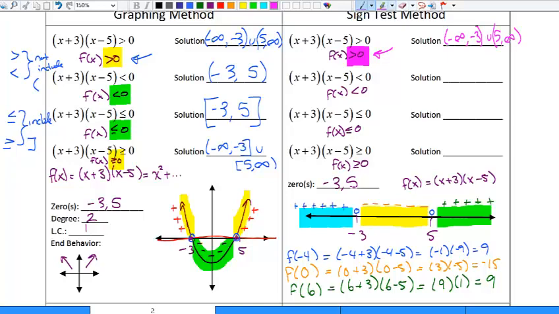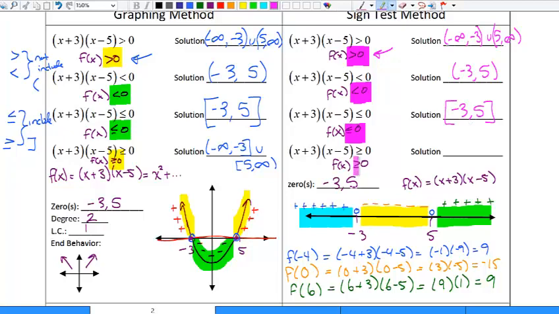How about the next one? Where is it less than 0? Well, less than 0, that would be negative. So that starts at -3 and ends at 5, not including the endpoints. The next one is, where is f of x less than or equal to 0? So it's still less than, so we're still talking negative. But in this case, it's not just negative, it's also negative and include the zeros. So that means I use brackets to include the zeros.